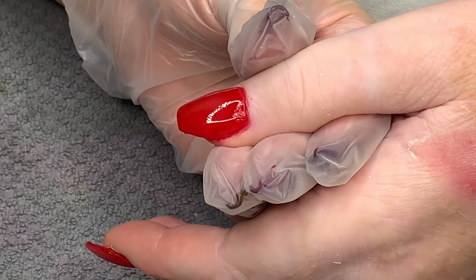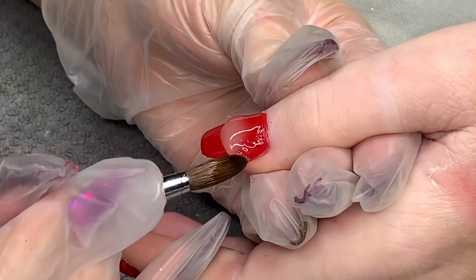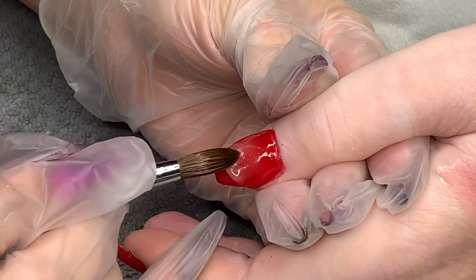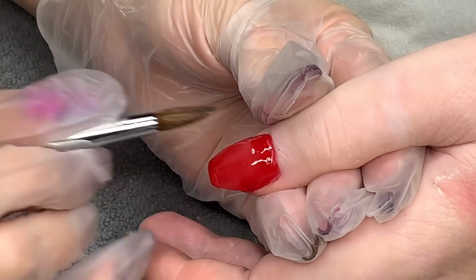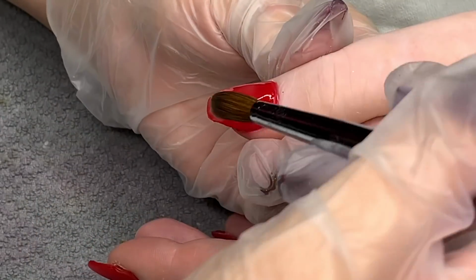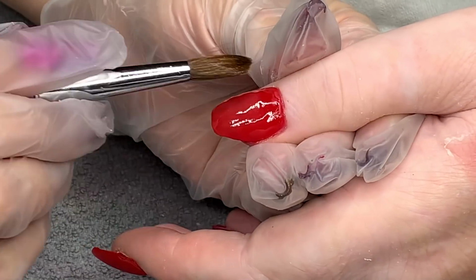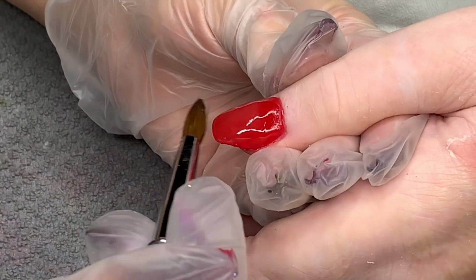The brush I'm using, in case you're curious, is my size 10 round brush. Yeah, round brush from the Glitter Fairy. I just worked really sloppy and wet on this thumbnail, don't know what I was doing.